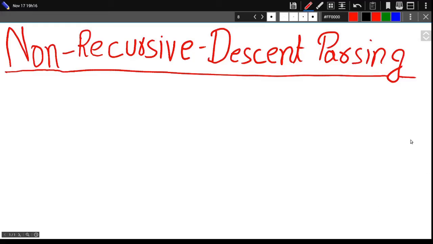So welcome all students. Today we are trying to learn something about non-recursive descent parsers. In the last video we saw recursive descent parsers, where for all the non-terminals you have to create procedures, and these will be called whenever such symbols are encountered. Accordingly, you also saw that there can be some kind of backtracking, if backtracking is allowed.